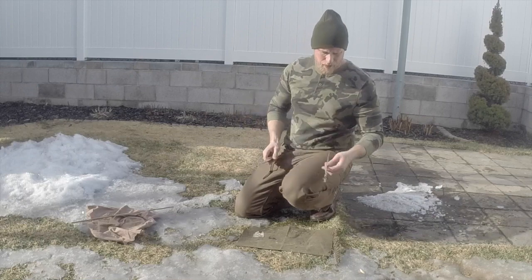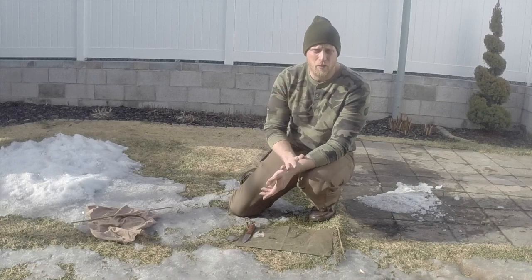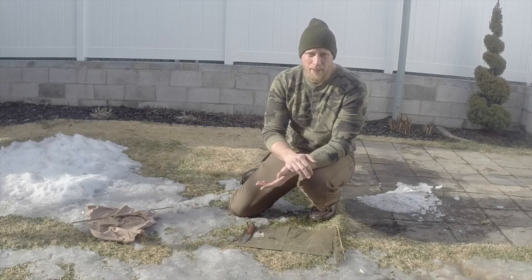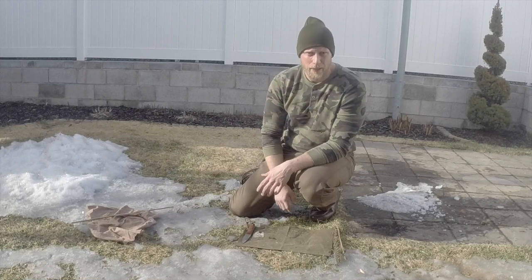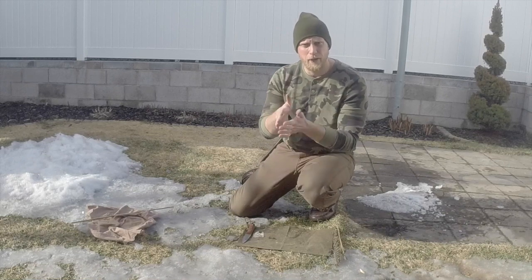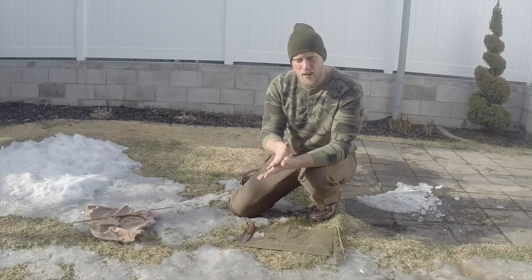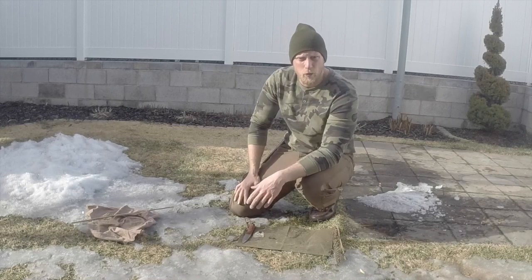So you want to scrape all your stalk down, and I would say around 2 foot is probably a good length. You can go a little bit longer than that, but if you go shorter than that, what I've noticed is if you don't have real good technique, which I know my technique is not up to par, you struggle because you're not getting enough rotations on the way down, okay? Second part of that is you can either take the thicker end or the thinner end of your spindle and have it down. I've been taking the thinner end and putting it down. It just seems to work a little bit better for me. And you want to make sure your hands are dry, they're not wet, they're not real slippery, because you need good traction on your spindle.